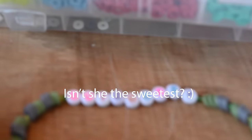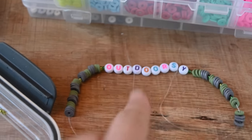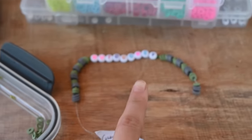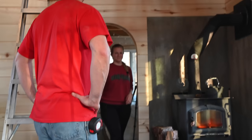I'm making her this wrist. Uh-oh, what did it do? Okay, we're good for Christmas. Christmas since I haven't done it yet. That's for her? Okay, Jodi, you can come back now.